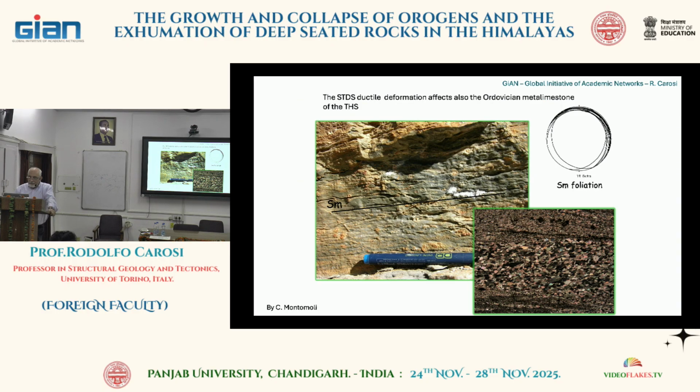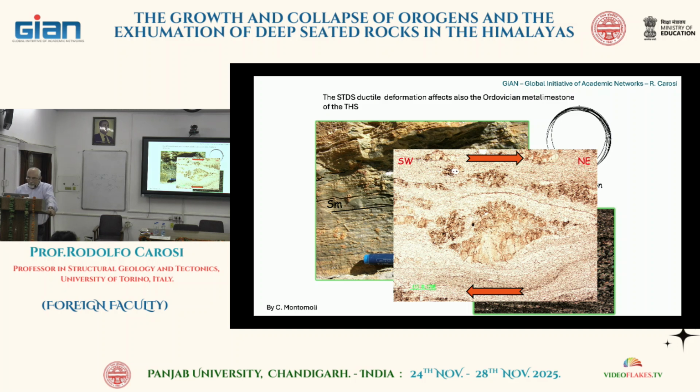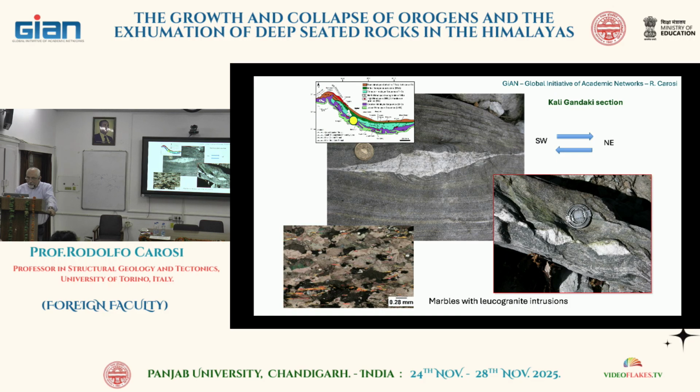Here we are going to the base of the Tibetan sedimentary sequence with Ordovician limestones that became a little bit more recrystallized, so they are fine-grained marbles. And in thin section, you can recognize this calcite crystal recrystallized along this layer, making an oblique foliation like the quartz that you observed a few days ago. There are some sigma-type porphyroclasts, magnesium-enriched clasts, with a top to the northeast sense of shear.